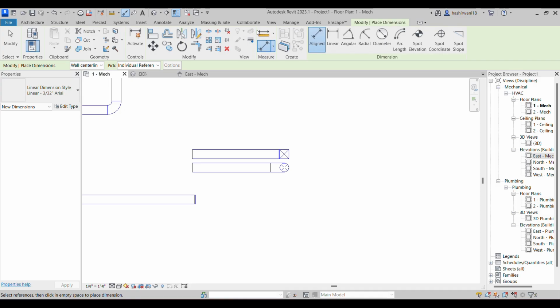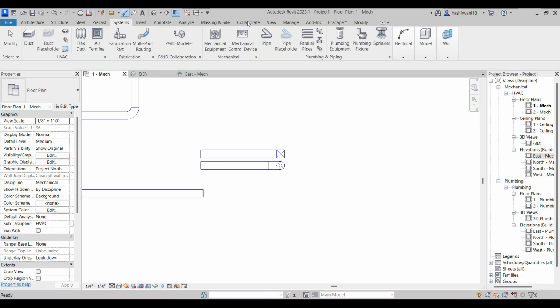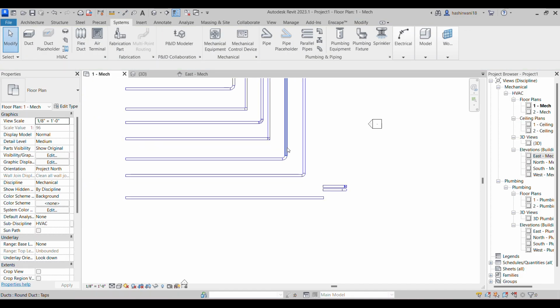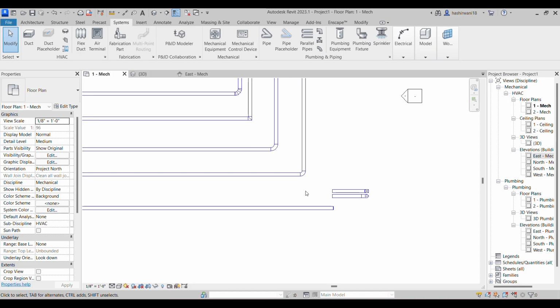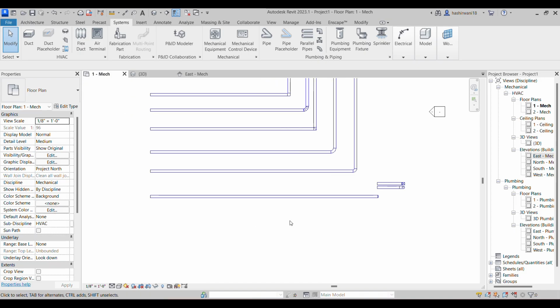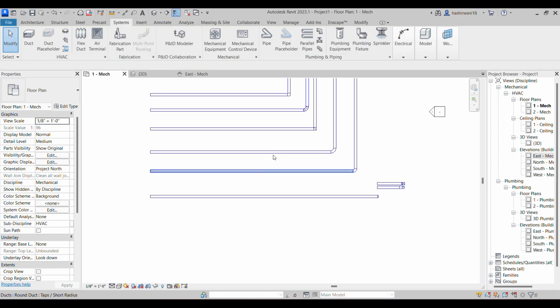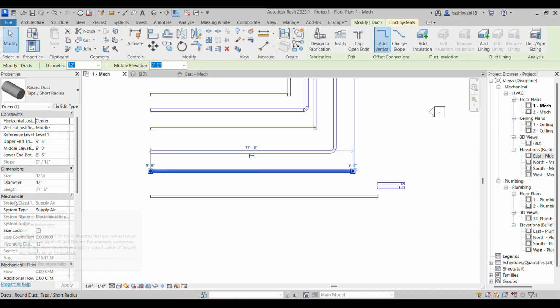The next thing we're going to be studying here is, we'll click escape once, and then can you see, guys, these ducts are made in blue color. Why is this blue colored? Every color combination is according to the system type of the air ducts in your project. For example, this is under the mechanical tab here. We have a system type. We have 3 types here for now: exhaust, return, and supply.